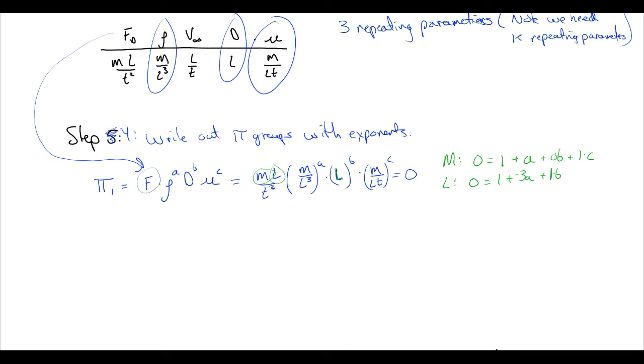Now I'll let you guys do time. I want you to pause this and go through and follow that pattern and figure out what the time equation is. This is actually probably the easiest one. Pause the video, do it, and then unpause it. Okay, I'm going to assume you paused it. We have 0, because all of the units have to cancel out, is equal to, we have a negative 2 on the bottom. We have nothing at A, so plus 0A, plus we have nothing for B, plus 0B, and then we have a minus 1T to the C, so it's a minus 1C.